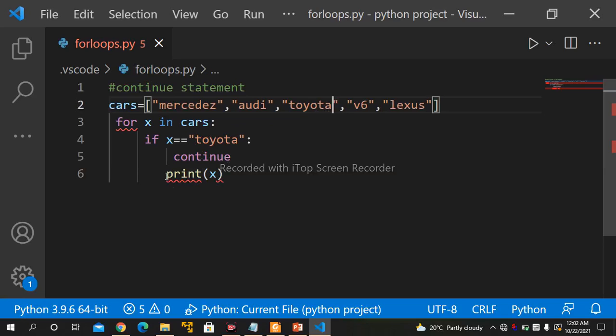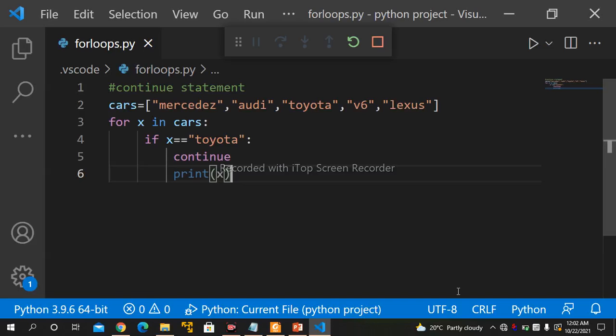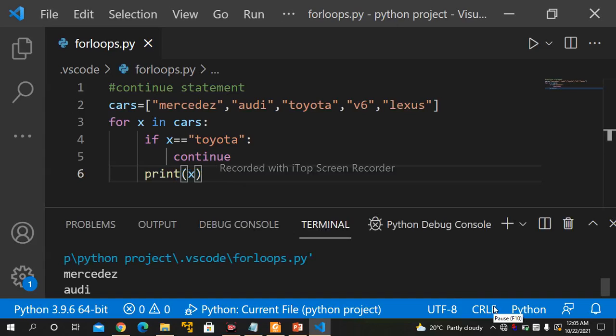Now this is just right. Okay. All right. Now you can run your program and see the outcome. All right. So we've said that in this case, continue. So the program will run, then it will stop at Toyota, then it will just continue and complete the loop, right?